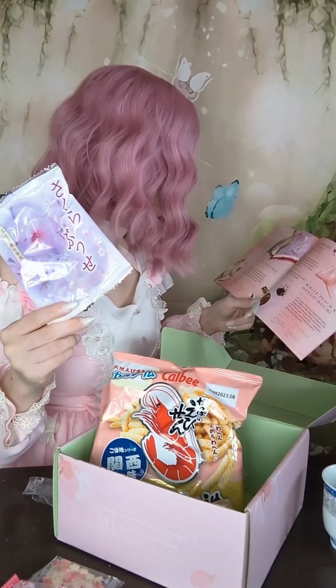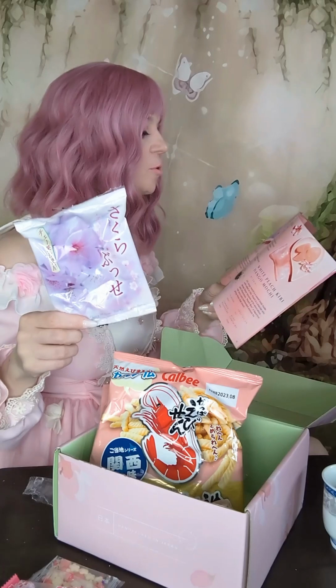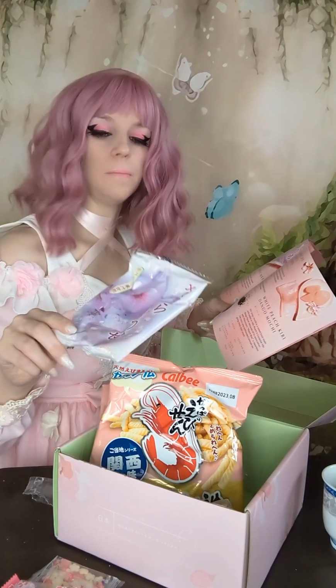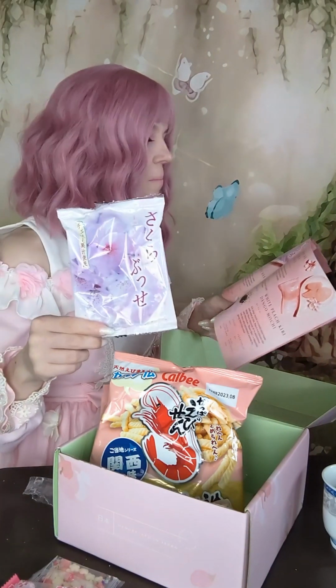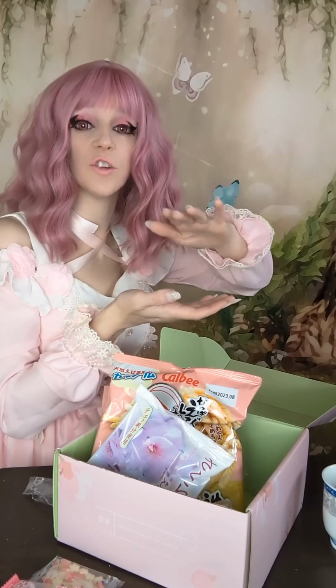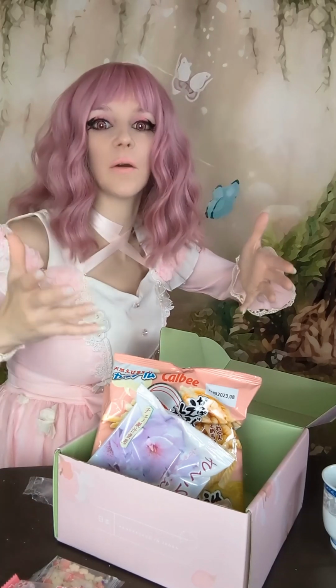Now this was a fluffy cake. This was so good. Sakura boucher. Apparently a boucher is a small pastry with sweet filling. And it was like 2 flat cakes with cream in the middle. And the cream had cherry juice in it, and it was very cherry flavored. But the cakey bun part was super soft and fluffy, and that's what I want from cake. Not that other thing calling itself fluffy when it was kind of dense as heck.